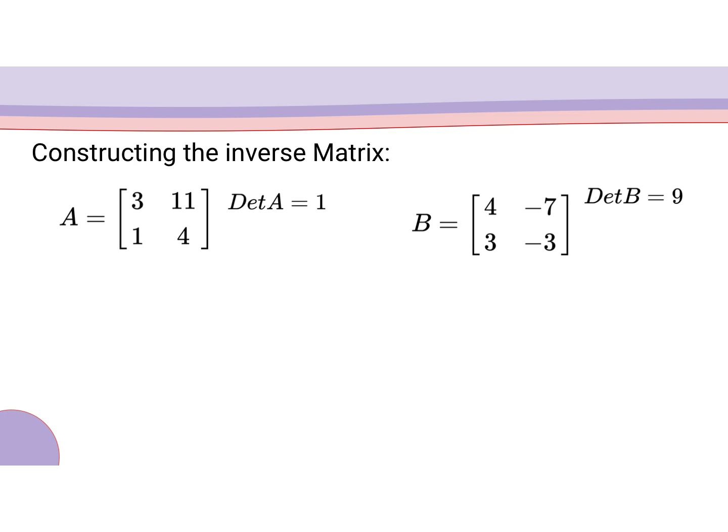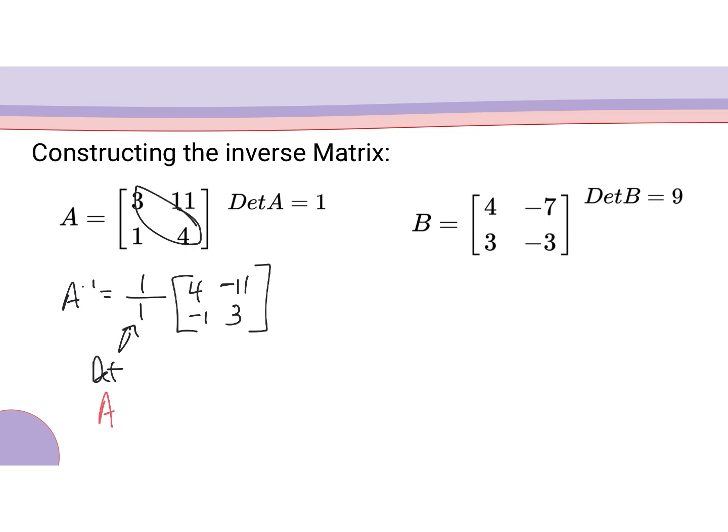So here are the matrices where we determined the determinant previously. Now that we have that, let's find the inverse. So the inverse of A is 1 over 1. Remember, this value here is the determinant. Now we swap A and D, so 3 and 4 get swapped, and the other two cell entries just get a negative. Now this one's a really easy one because it's all going to be whole numbers, because really this is just the value 1. So the inverse itself is just all that nice swapping.